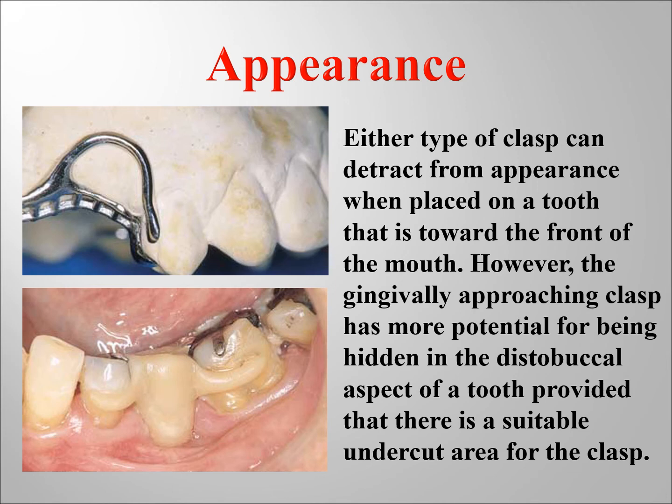The appearance, now you remember that occlusally approaching clasps, all parts of the occlusally approaching clasps are above the survey line except for the retentive tip, while gingivally approaching clasps can be hidden more easily. Sometimes you can even hide it, for example, maxillary teeth, premolars, with canines. You can place it distally, it becomes less visible. While there were sometimes options for tooth-colored clasps, but of course they are not flexible, and they are not appropriate to be used.